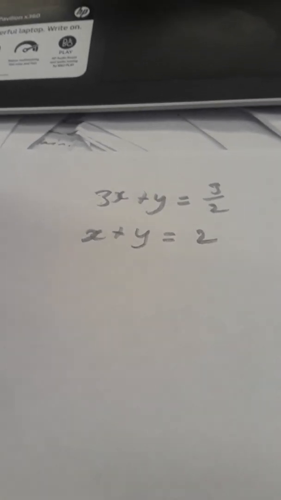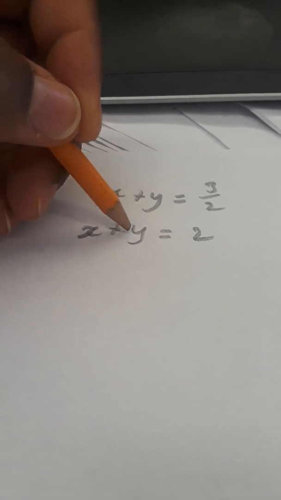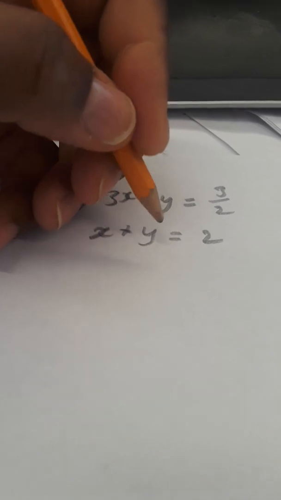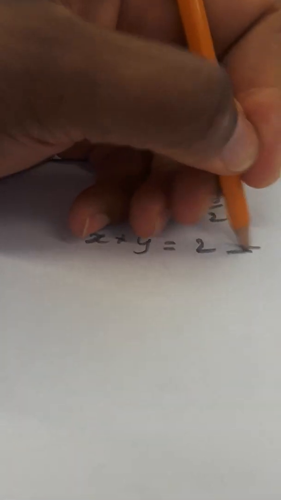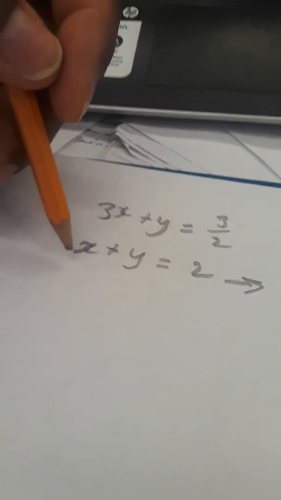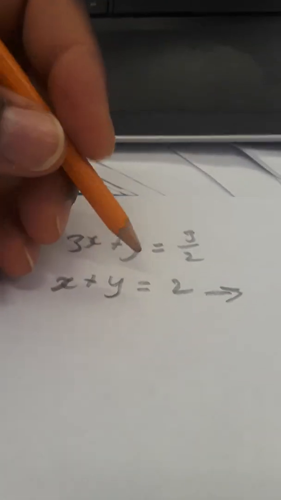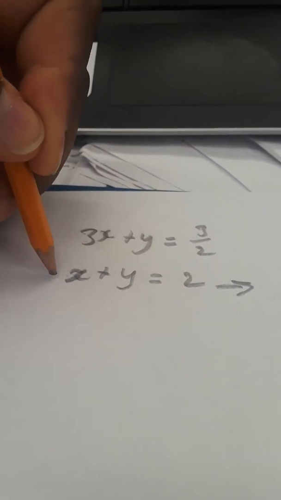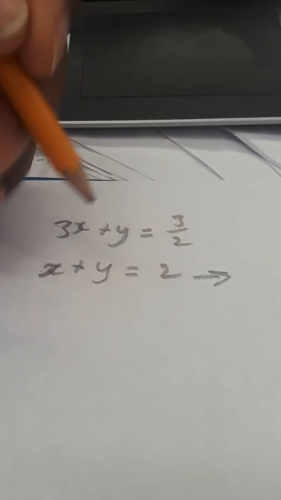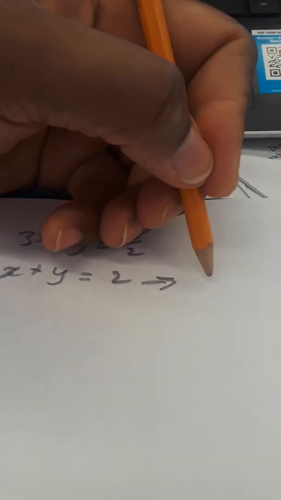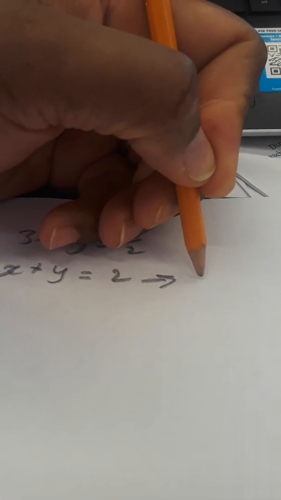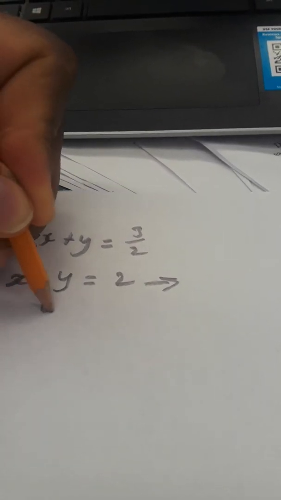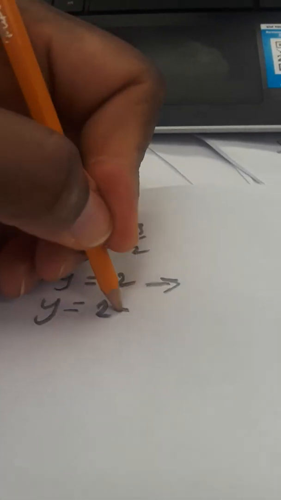So here's what we're going to do. We are going to look at this equation, and perhaps let's find y in this equation. So this equation we're going to solve for y. Okay, to solve for y, we are just going to move x to the other side. So if this is a plus x, we will have to minus it on this side and minus it on this side to create some balance. And so we can rewrite the equation as y is equal to 2 minus x.